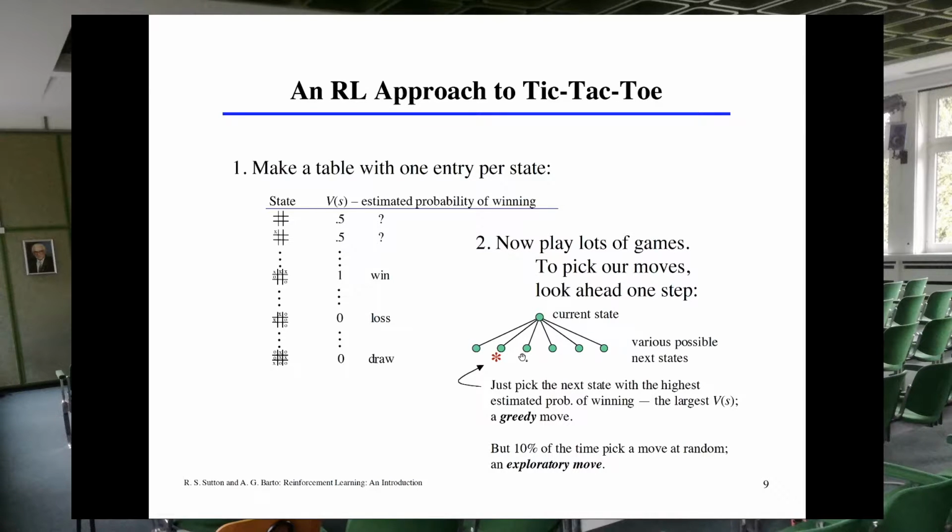So initially, even when the agent selects what it considers to be the optimal action, the truth is that initially the agent doesn't have enough information to really select what is optimal. So selecting the optimal means that the agent will select the action that will lead to the state with the largest value as estimated at that moment. Okay, so sometimes it will perform a greedy move according to its current estimation of the value function, and sometimes it will perform some exploratory movement. For example, it could perform exploration 10% of the time.